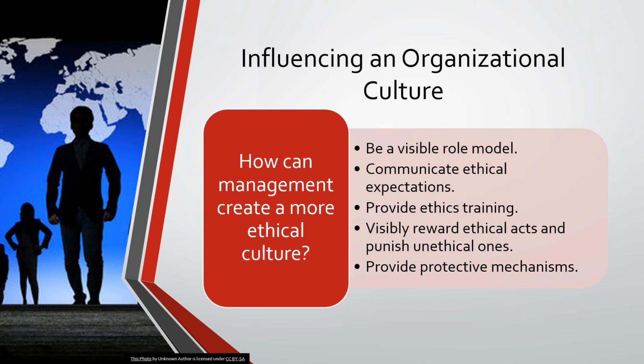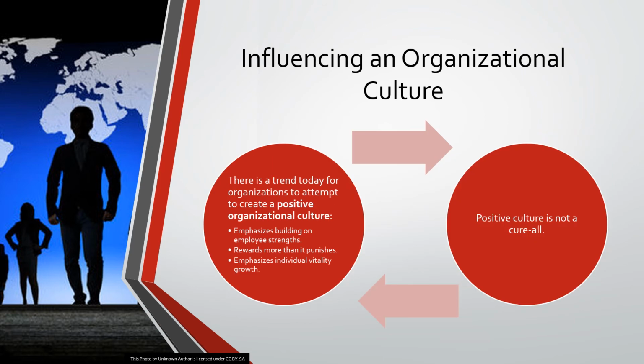Provide the protective mechanism. They seek a formal mechanism so everyone can discuss ethical dilemmas and report unethical behavior without fear of reprimand. Okay? Right, so develop a positive culture. Maybe it's quite difficult to develop a positive culture, but you can see that there's a trend today that organizations attempt to create a positive organizational culture by emphasizing building on the employee strengths.